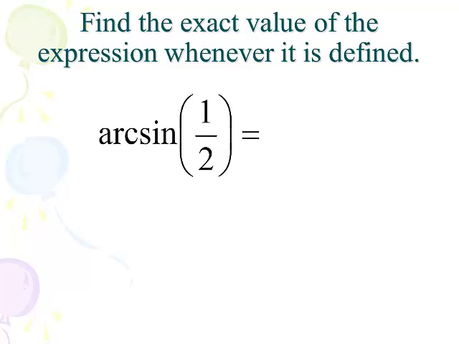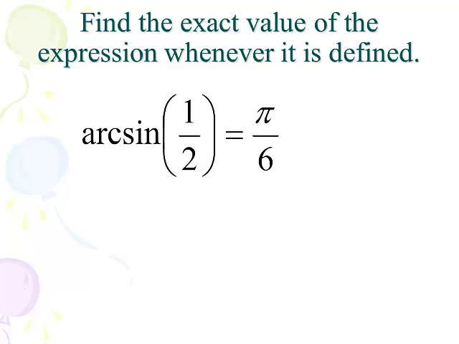All right, arc sine. Remember, that's the same as inverse sine. Arc sine of 1/2. You ought to be thinking in the range of negative pi over 2 to pi over 2. And the angle in quadrant 1 whose sine is 1/2 is pi over 6. Inverse sine is only defined between negative pi over 2 and pi over 2. And again, normally when there's a positive argument, in this case positive 1/2, students normally get these right because these are the acute angles there in quadrant 1.